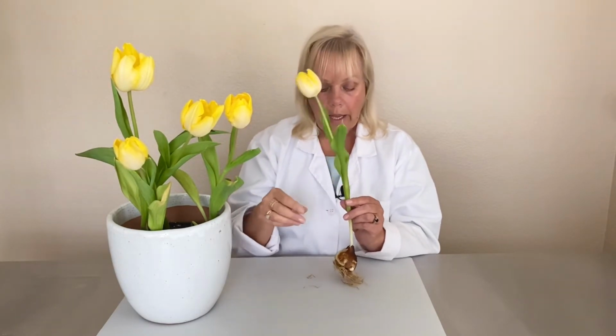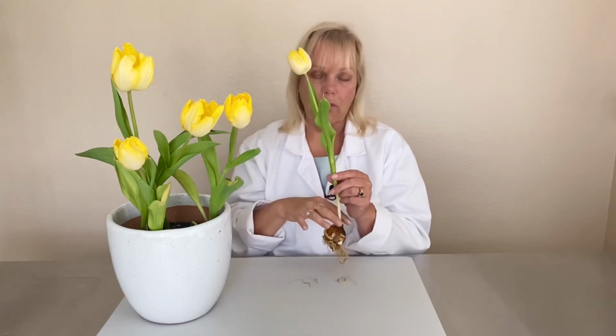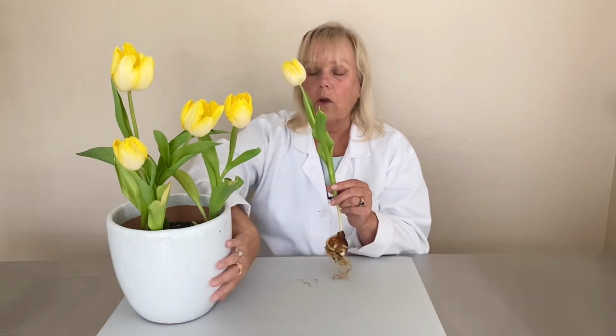Like now, my hair's been growing really rapidly, and I've been trimming it a lot, and then all of a sudden it'll just stop. So it's good to know that there is a cycle for hair. Just like the tulip grows and then goes dormant, and the bulb is under the ground in the garden soil, so the bulb of the hair is in the dermis. We have to continue to keep that nurtured.